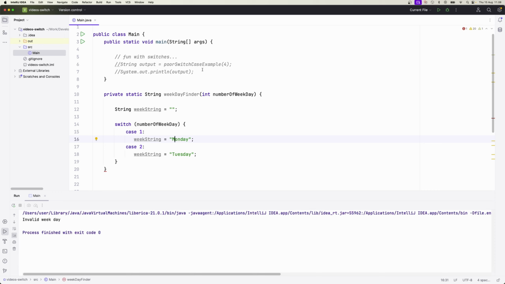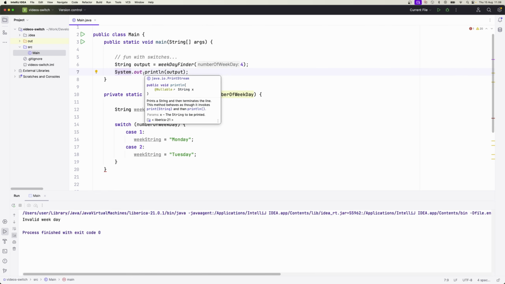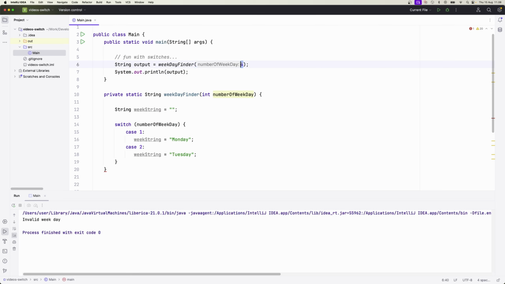So let's just try it out first and see what happens here. I have made a small call in my main method. I have a string called output. I'm going to set it to my weekday finder, and then I'm going to print it out using a System.out.println. So let's have a look here, and it says 4. Let's just change this to 1. So we input 1, and that means we have 1 over here.